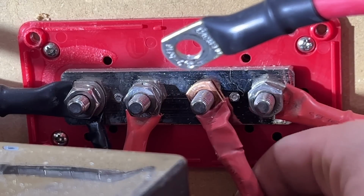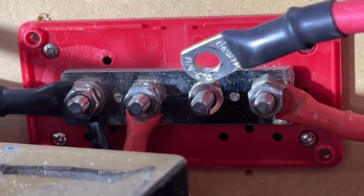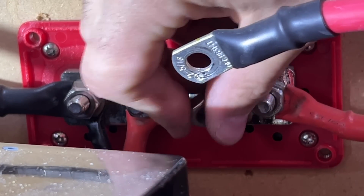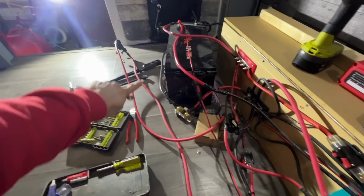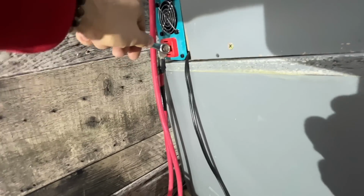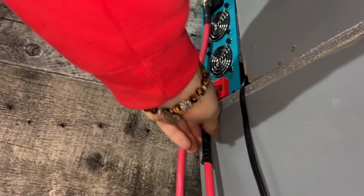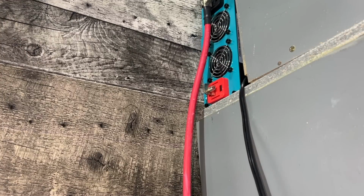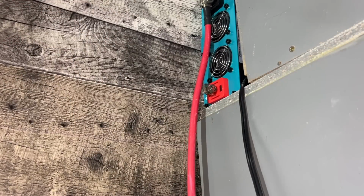And while I'm here, we'll disconnect that one as well. And then don't lose any bits. Put the washer in the nut back. All right, so that circuit breaker, all this big wire here, this is the one we just disconnected. The rest of it runs way up to the, wait a second, is that the negative? No, it's the positive, which is this guy. And he's a 12, looks like, or half. Okay, and then that comes off. And we no longer have a positive connection on the inverter. And while we're here, we may as well pop that negative off. That ain't gonna hurt anybody.